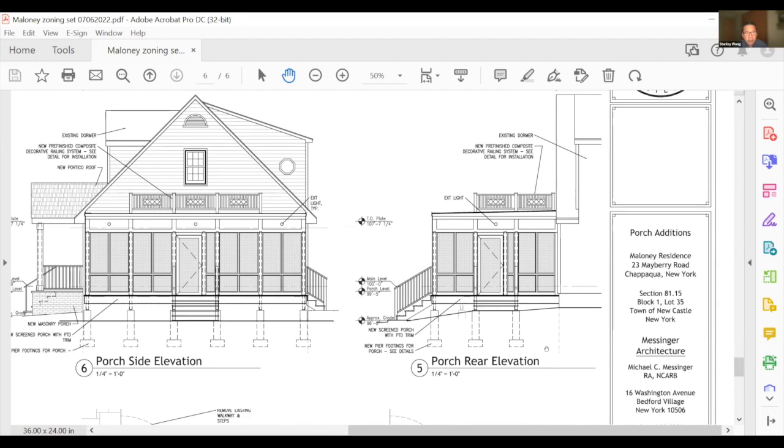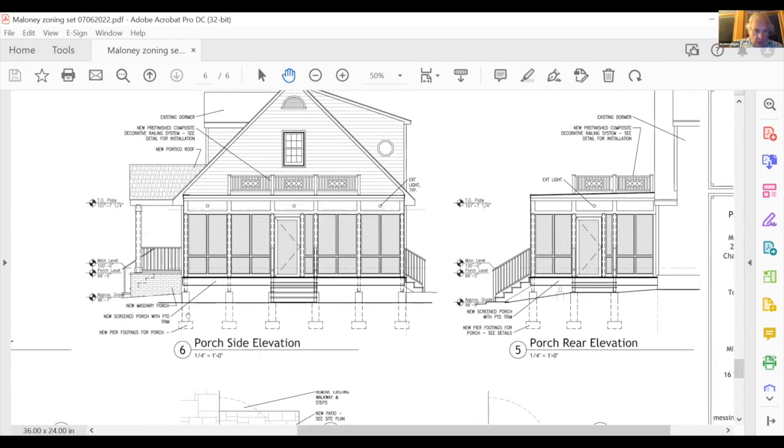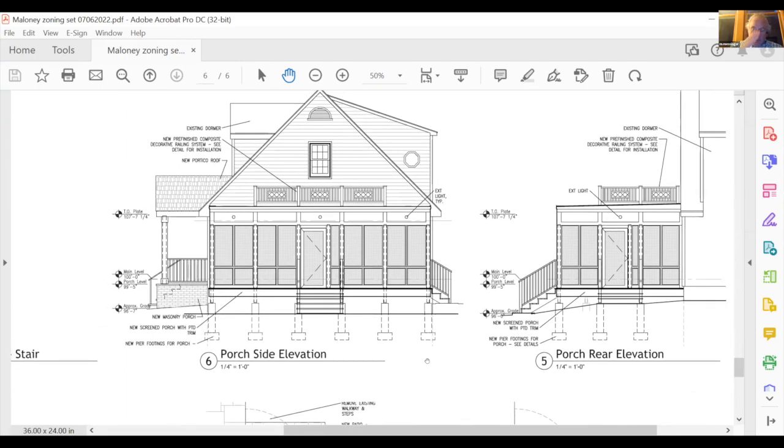I'm good with it. I am too. I like it too. Nice presentation too. Thank you. I do think you should note something covering the area below the grade, below the floor line. Yeah, no, I agree. It's funny, I thought I actually had done that, but I agree with you, yeah, thank you.